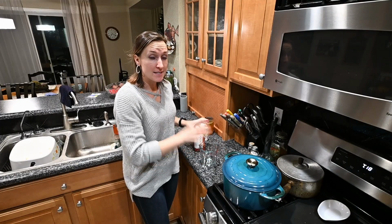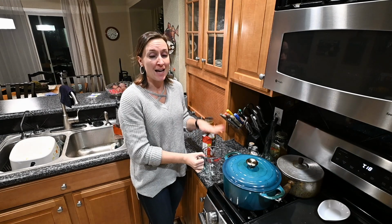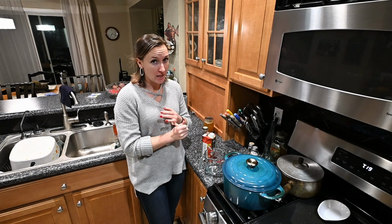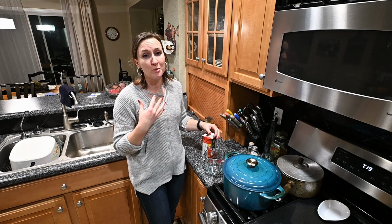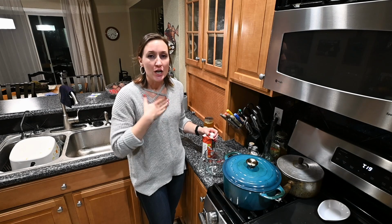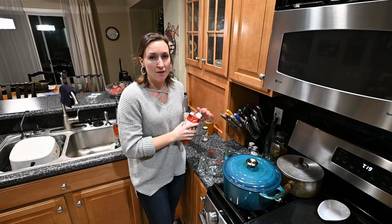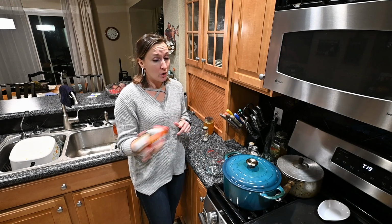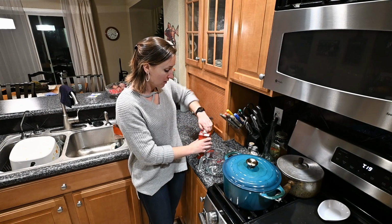So while we're waiting on this to simmer, I am gonna go ahead and get the coconut milk measured out. This recipe actually calls for heavy cream. We don't have heavy cream in the house. I have not had the opportunity to go buy some. Also because we're sick and we've got some congestion and a little bit of phlegm in the throat, I'm trying to stay away from any sort of milks that have dairy. So we're gonna use coconut milk in this application, and it calls for a cup of coconut milk.